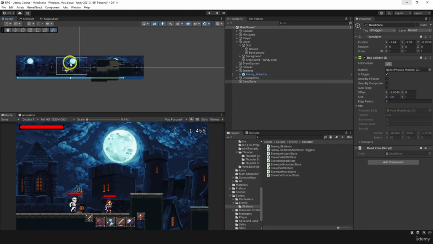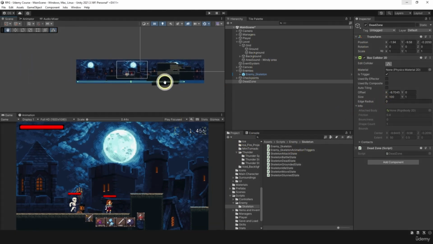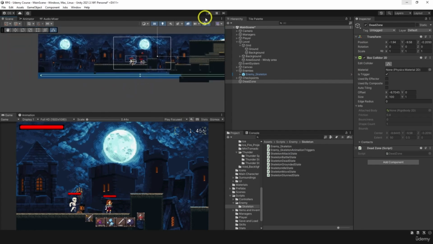a level, like you have a ground level, then you go to the tunnel and there is some dungeon going on, and then you can get up, and then you have a new place here with the gaps, like so. Let's say you have this kind of level, then you would have to place a couple of dead zones, one here, one here, one here. You know what I mean. Now let's go and try this.